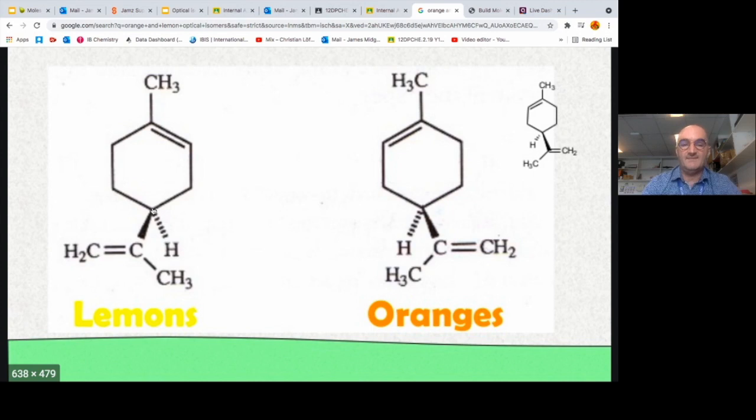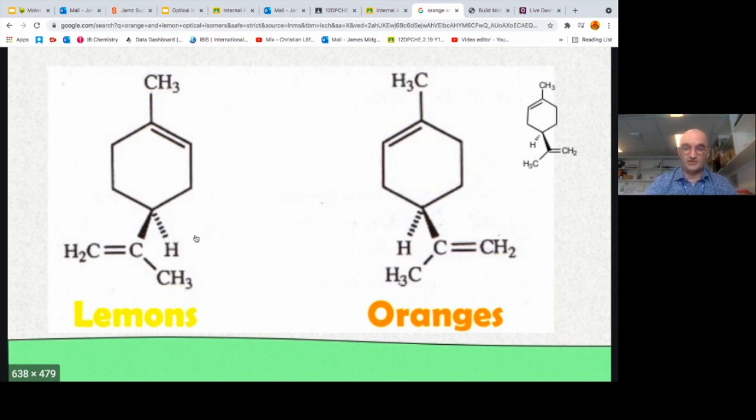So this is asymmetric. We have 4 different groups. You can see 4 different groups. We have asymmetry, and we have something called chirality. Now, we know those kids' puzzles, what's the difference between these two diagrams? I liked those. So let's have a look. This one, methyl, methyl, same. Carbon, carbon, double bond. It's on the different side, it's on the opposite side, but we'll just park that for now.